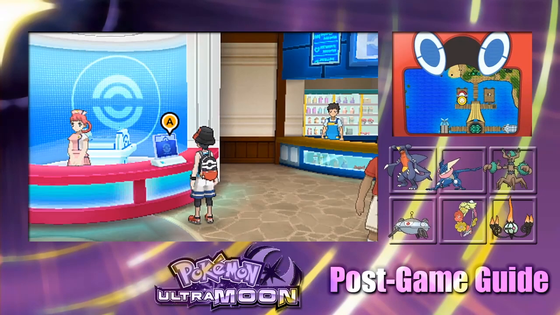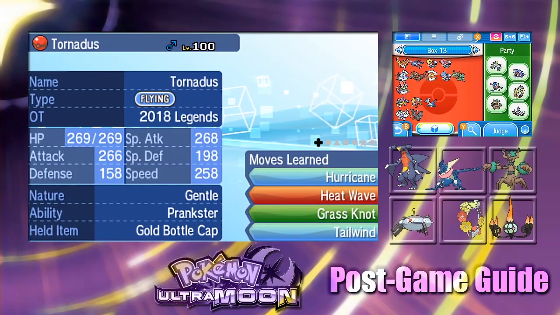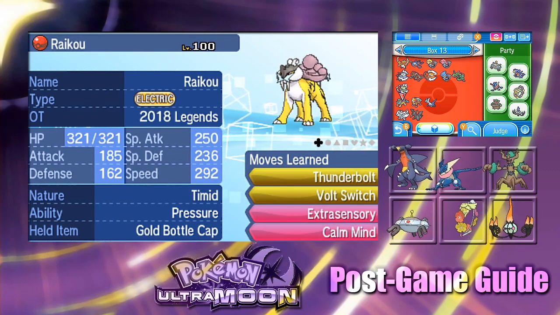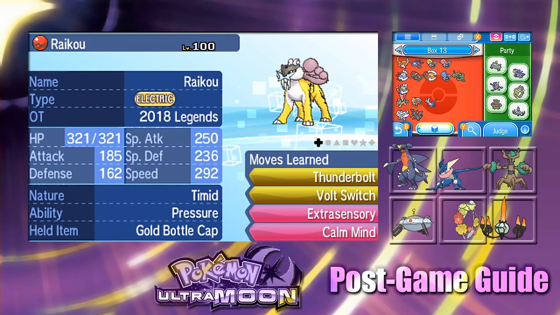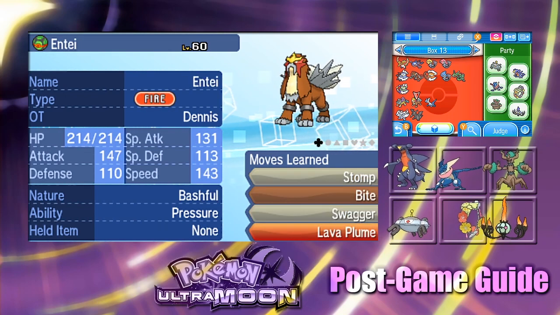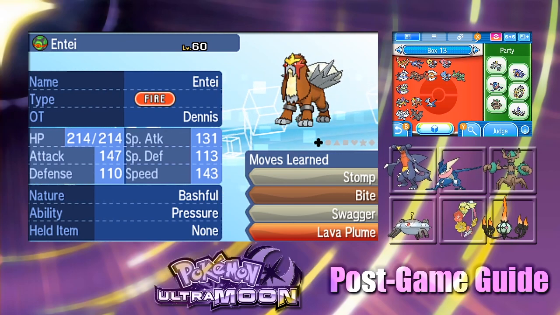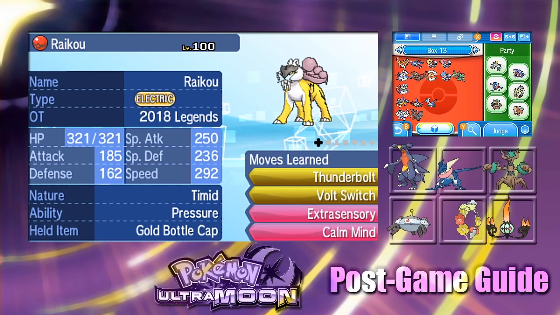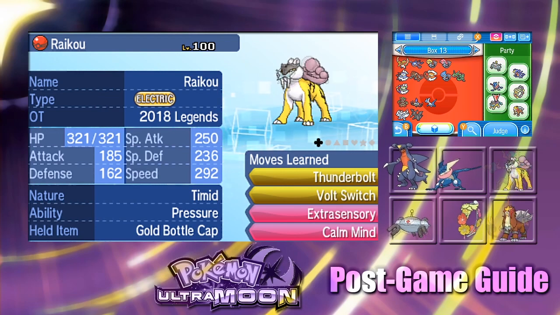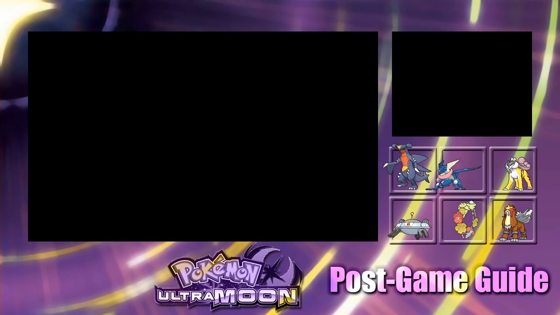Okay, so in order for us to go for Suicune, we need to first put two Pokemon in our party, those being Raikou and Entei. Raikou is exclusive to Pokemon Ultra Sun and can be found in green wormholes. Entei is exclusive to Pokemon Ultra Moon and is in green wormholes as well. So I guess we'll just put them in the party. Here we go. Okay, now that that is updated, let's try to find Suicune in the blue wormholes.